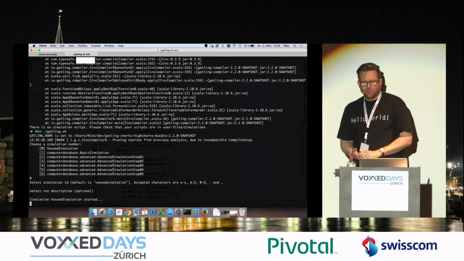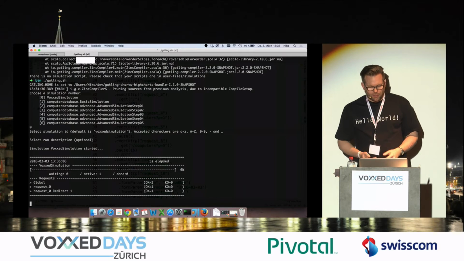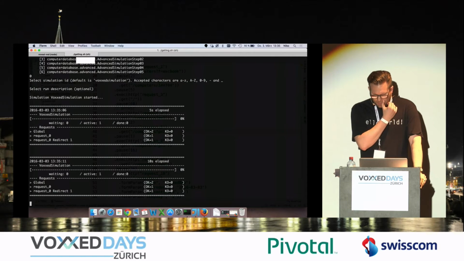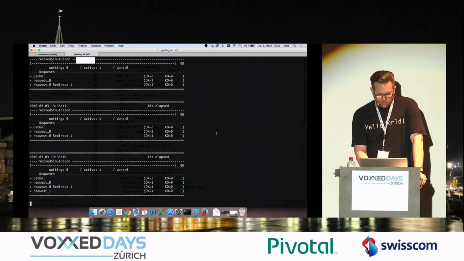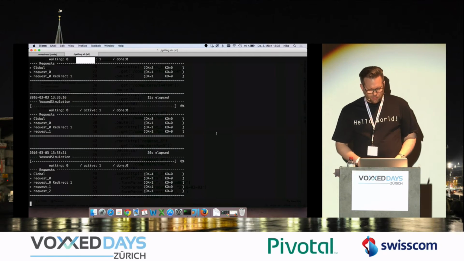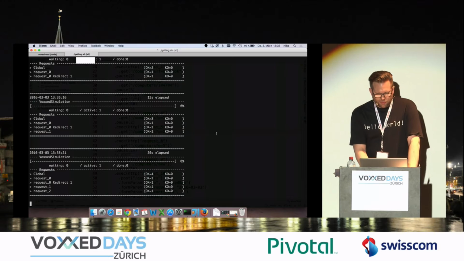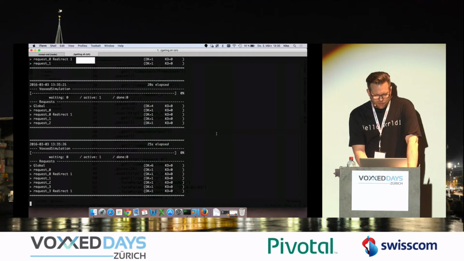And now the simulation is started, and Gatling is replaying the whole scenario which we have recorded with the original pause times. So this takes quite some seconds, as I always paused and talked to you. And every 5 seconds we get some response from Gatling, which tells us which requests are executed.